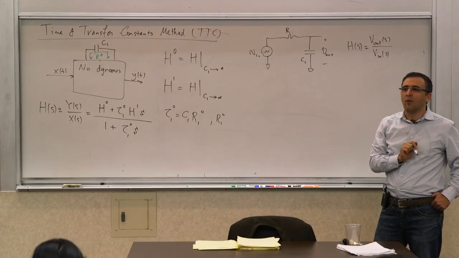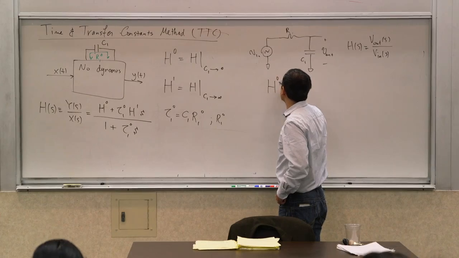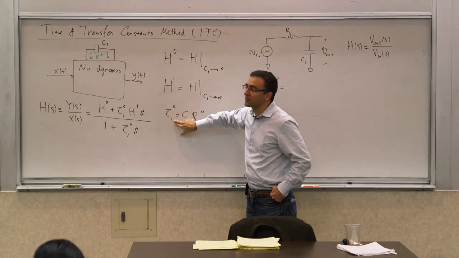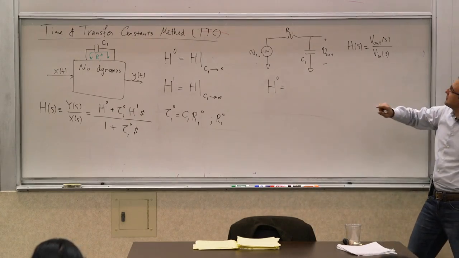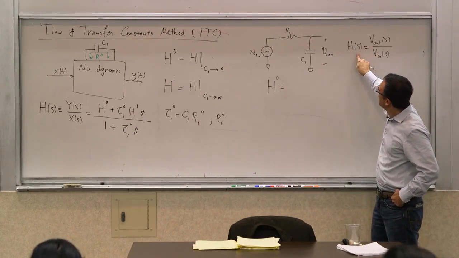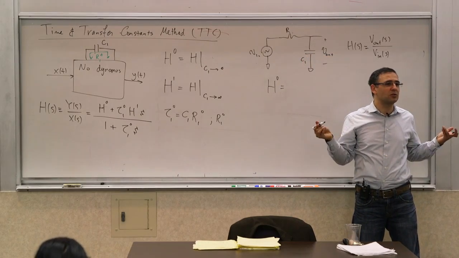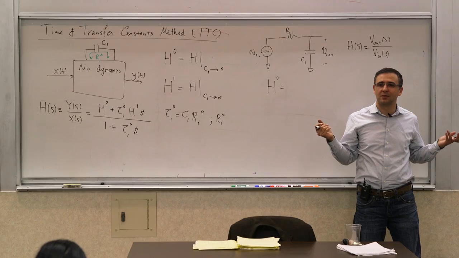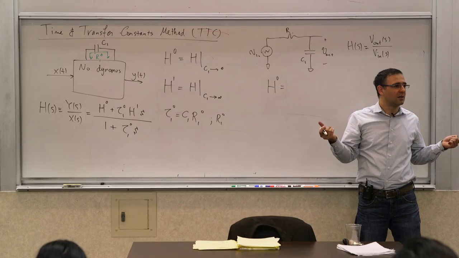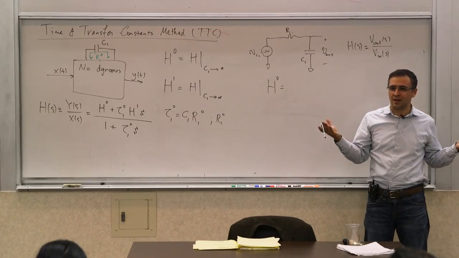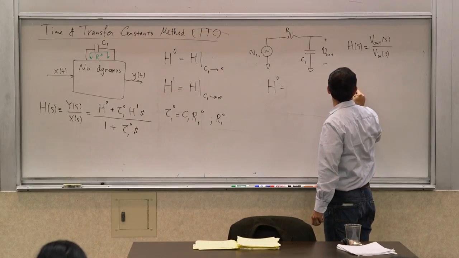Right? So what is H0? It's called the zero value transfer constant, you can call it. These are called transfer constants, these are called time constants. So what is H when C1 is 0? When you make a capacitor 0, what do you do to it? What is a capacitor with the capacitance of 0? It's an open circuit, right? So if I remove this, what do I get? So this is the equivalent circuit in that case.